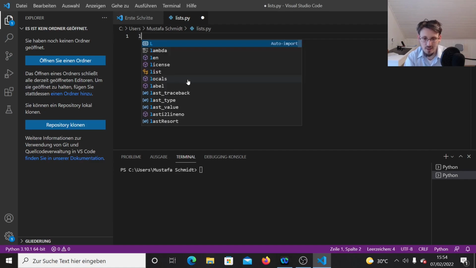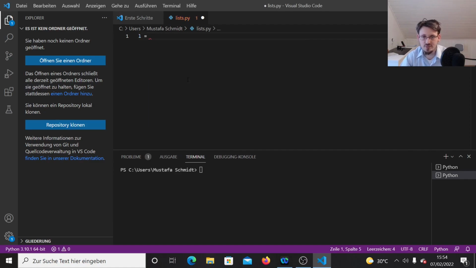And in order to explain what you can do with that, we will just create one. And then we will play around with that as usual. So in this case, we create a list which we call just L maybe. And now we don't have to only type in a number. For example, if we want to create a list of integers, this would be just a simple variable which contains the value 5, but now we have to use rectangular brackets.